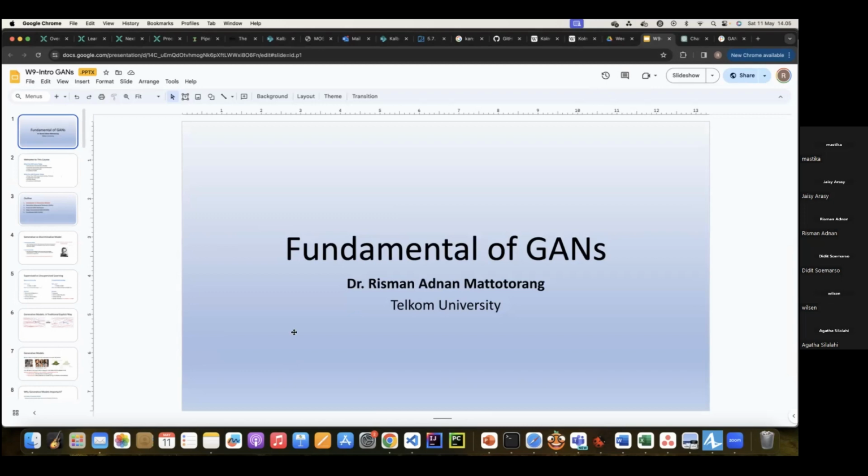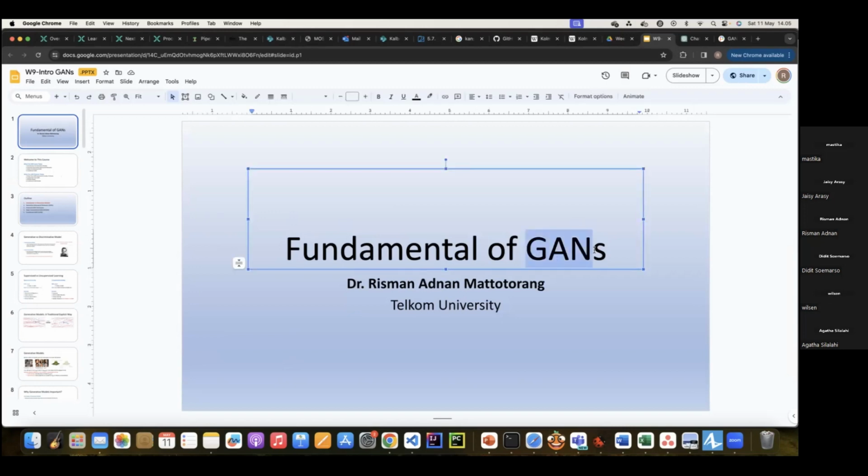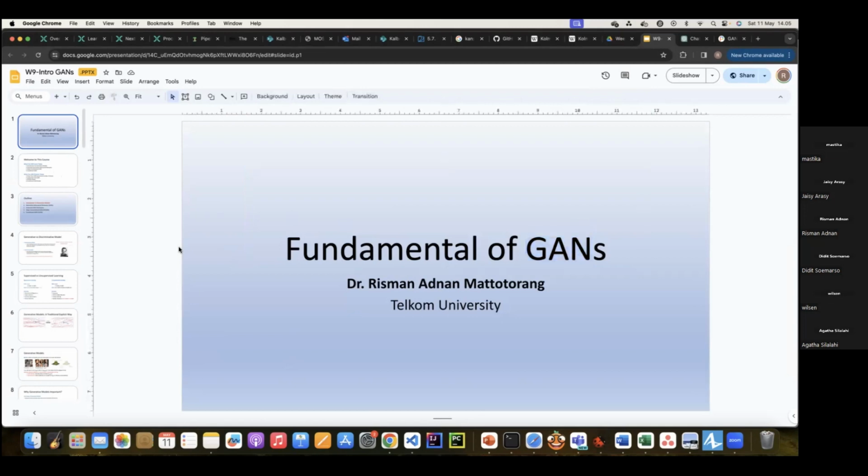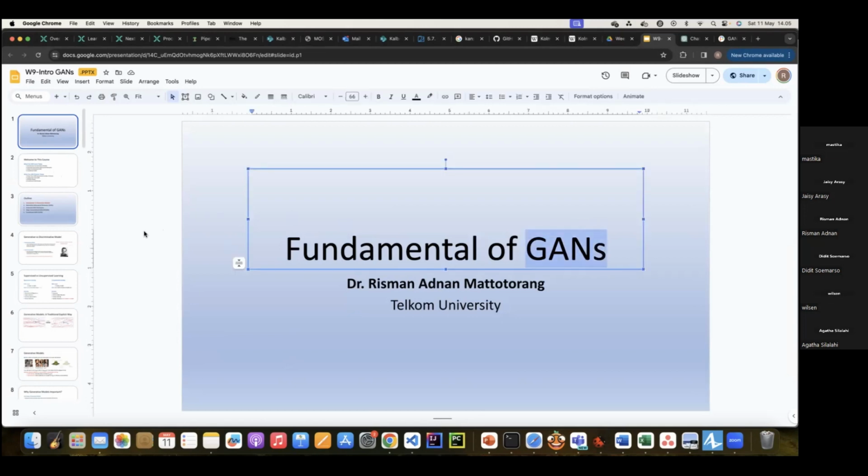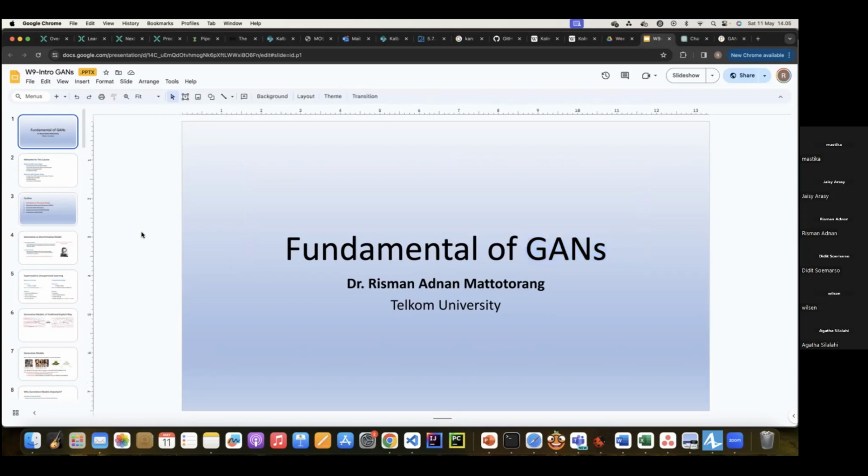So today we'll enter a new topic about generative models. One of the prominent models for generative is the generative adversarial network. There are many generative models, but GAN is among the best models that work very well for image data and other data. So we will cover GAN, and later we will cover probabilistic diffusion models. And after that, maybe we can continue to other topics on generative models. Okay, so let's start with GAN.